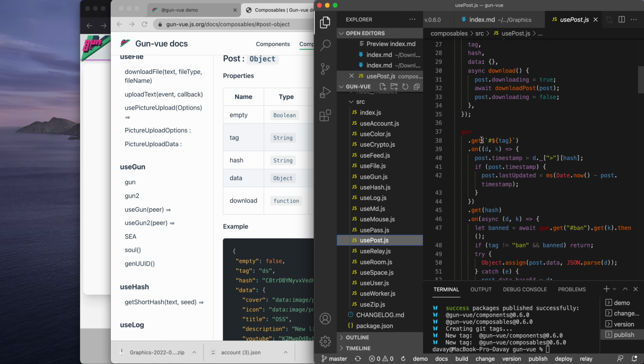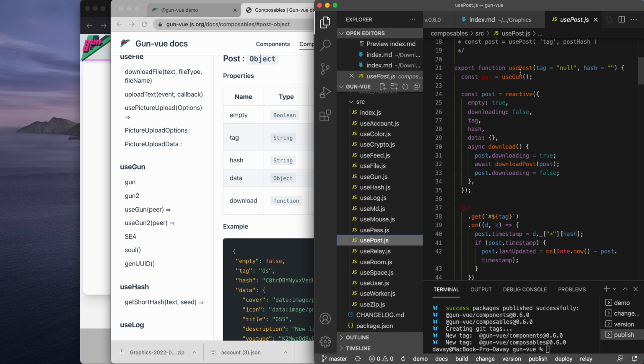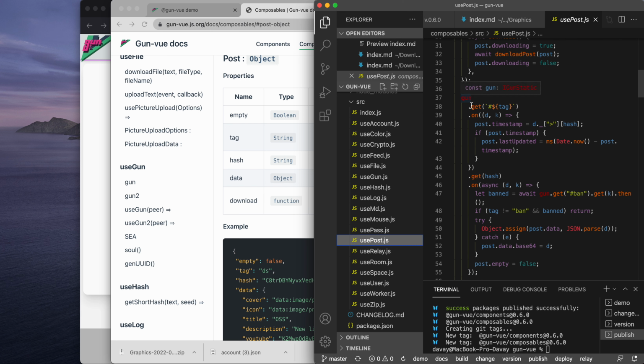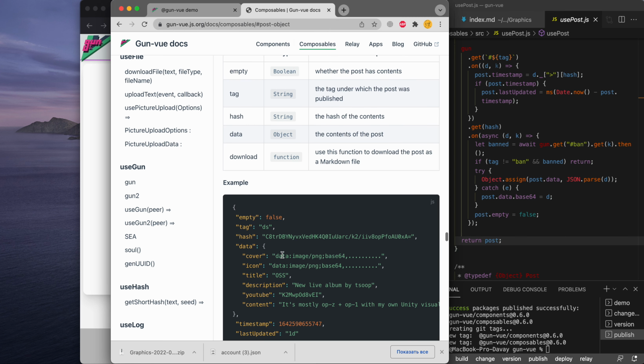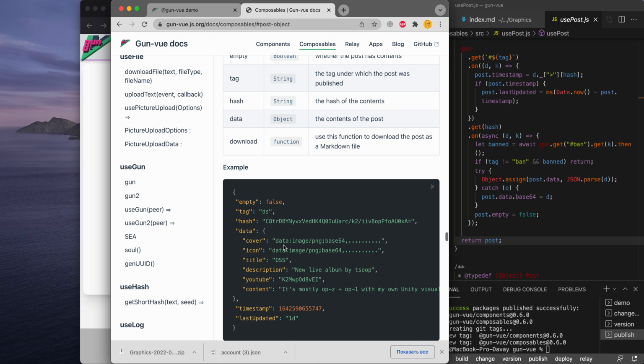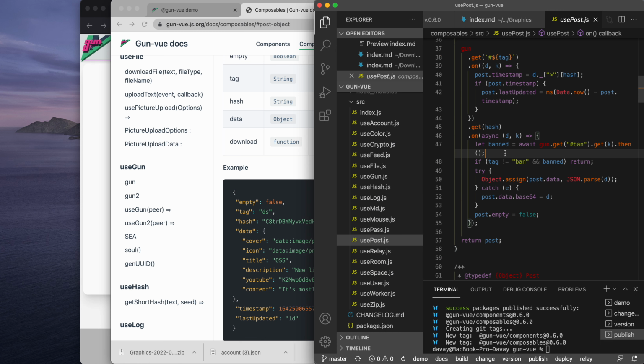object. We have gun. Yeah, so when we use post, we start gun that gets timestamps and gets some data, and it JSON parses it, or it will use it as a base 64 if it's just an icon or a cover that are stored as a base 64, and we get the post back. So everything that we wanna do is in the UI, and UI is, you know, very easy to mold.